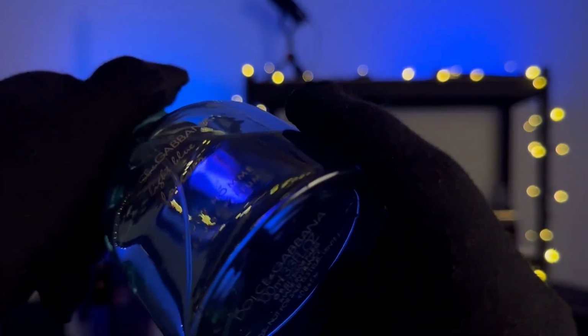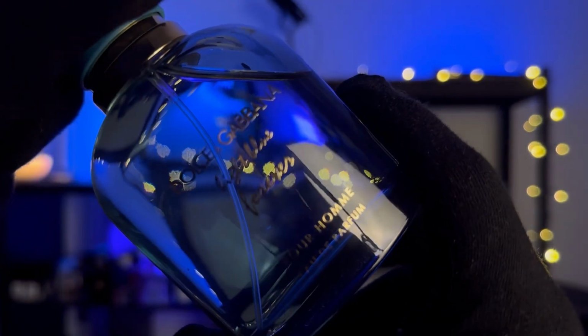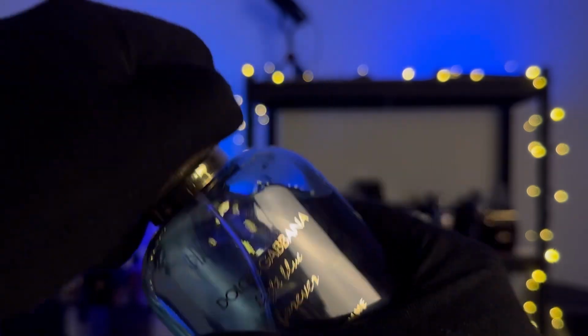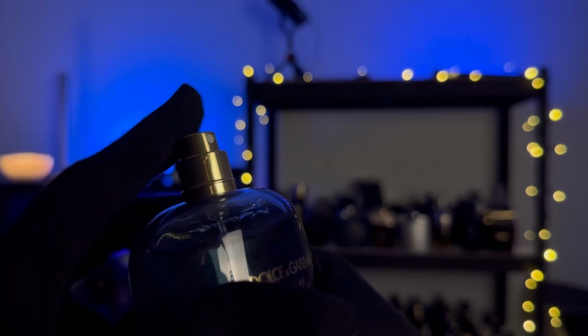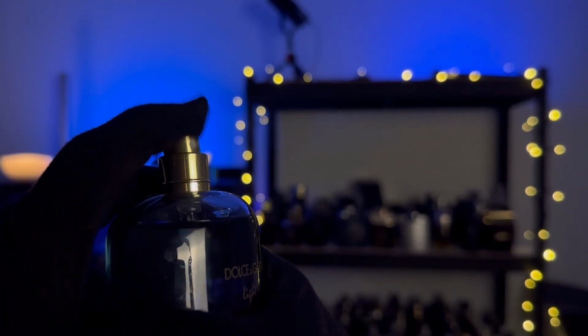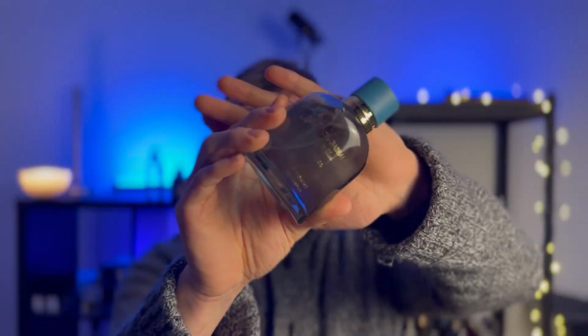It's not very strong, so this is more of a daytime wear, and it's not a fragrance I would want to wear to a party or an evening. It hasn't got that kind of vibe. This is just a casual daytime wear, really fresh and great for the hot days, or if you want to really give yourself energy and brighten yourself up during the cold weather. Okay, so number 5, Dolce & Gabbana Light Blue Forever.